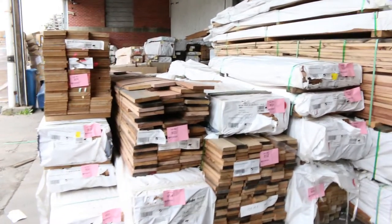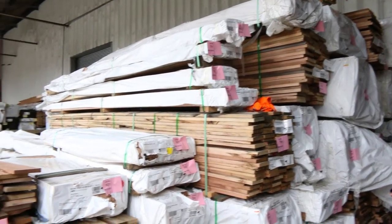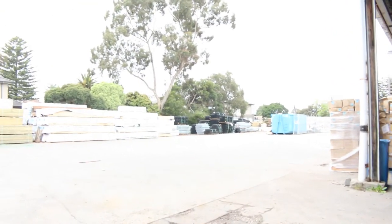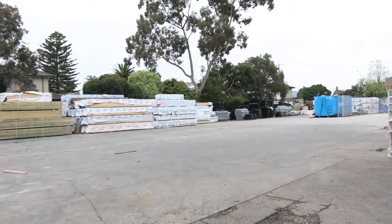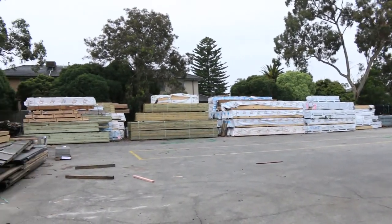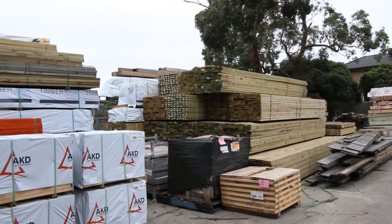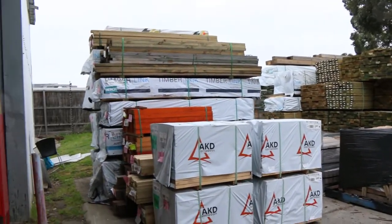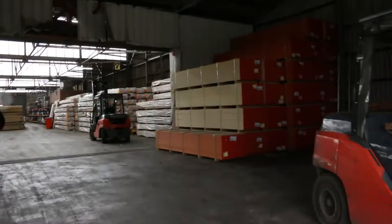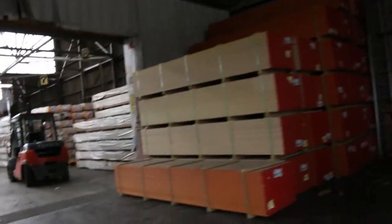As you can see, we've got plenty of stock in. We've got a nice load of Tassie Oak which just arrived this morning. Over the back there we've got a big heap of pine framing, there's termite treated stock out there as well, and a heap of treated pine in this week — a good variety of stock. The list will be on our website this afternoon. There's a lot of treated pine at the moment, and we've still got a bit of yellow tongue — nearly all finished but still about a dozen or so packs left.